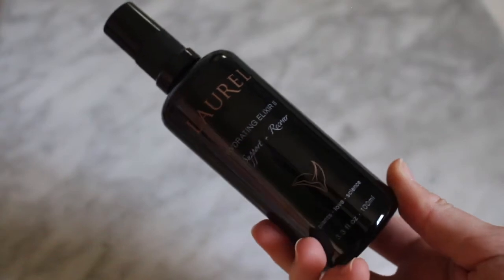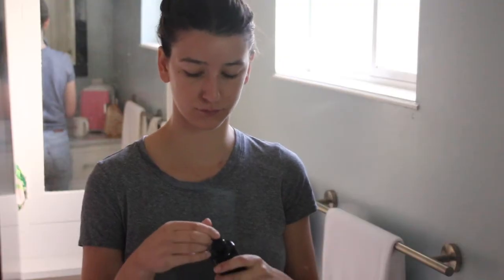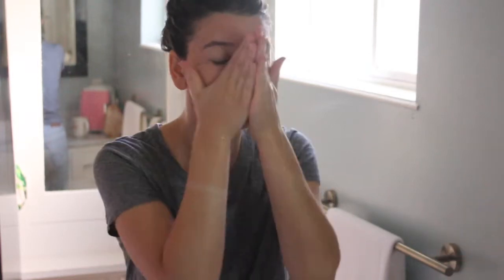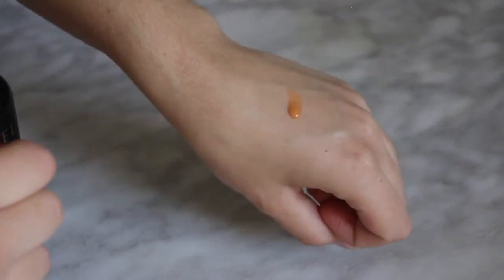I start off by using the cleanser. All the products I have are targeted for oily or congested skin, so just keep that in mind. This cleanser is called the Support Cleanser Cool Relief and it's $56 for 3.3 fluid ounces. This is unlike any cleanser I've tried before — you use it on damp skin, which is perfect after that initial cleanse. I apply it over the top and it's a very liquidy cleanser with a very strong citrus smell and a really beautiful vibrant orange color. It glides very easily over your skin and you're able to really massage it in.